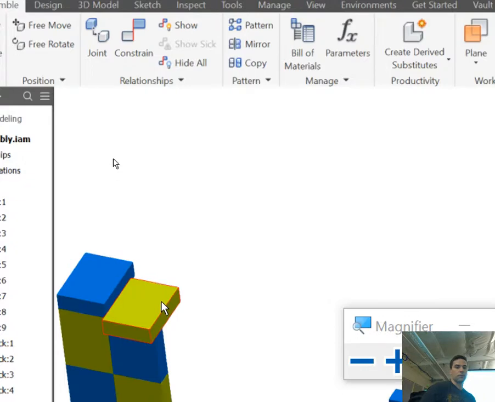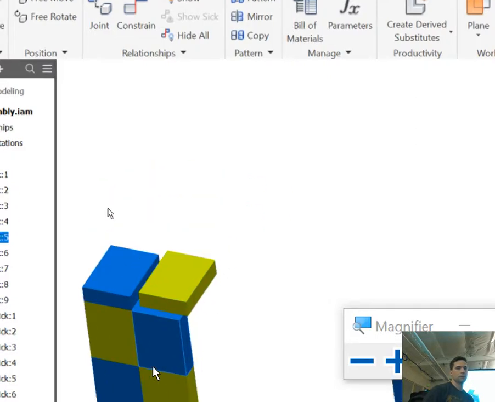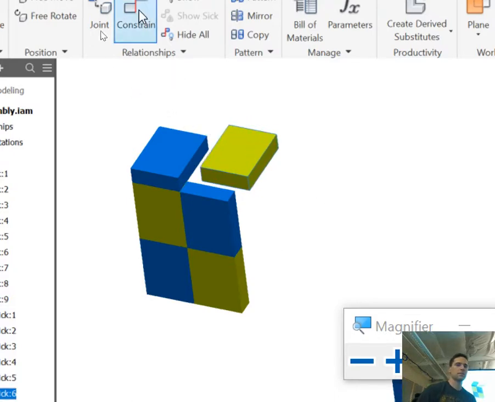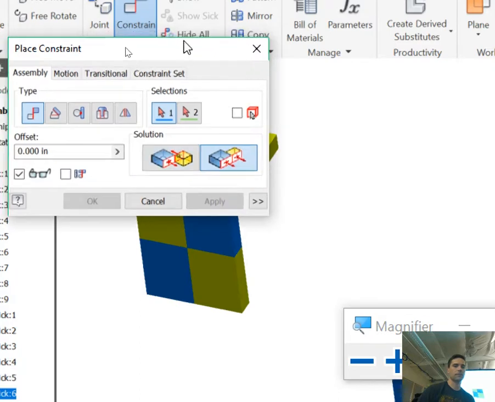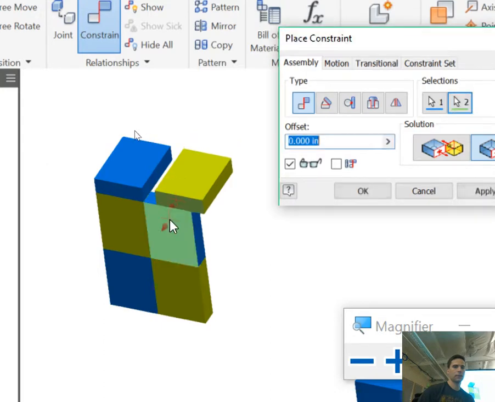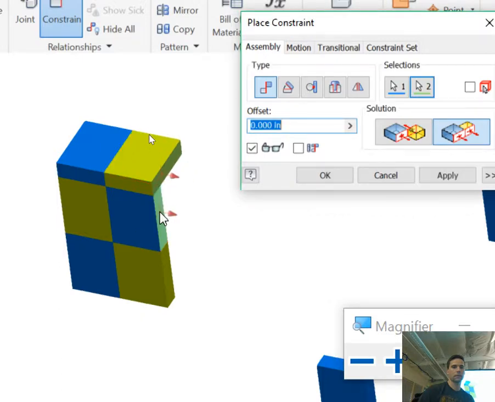Sometimes it's going to set up in a way that it almost looks like it's perfect. Like it might do this, and then students often stop when they see that. That doesn't mean that it's where it should be. It just happened to place itself where it looks okay. But if you move this around, it's still going to run away from you. So it's not constrained the way that we want it to be. So we make sure that we flush it. So I'm going to flush this edge with the face of the blue one, apply, and then here, and here.